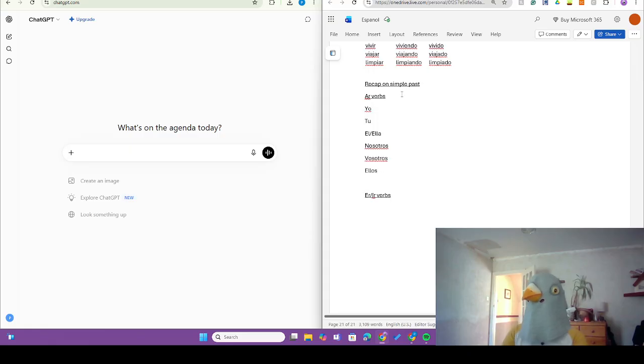So an AR verb would be like hablar, almorzar, alcanzar. I think that means to reach, and then avanzar is to progress.